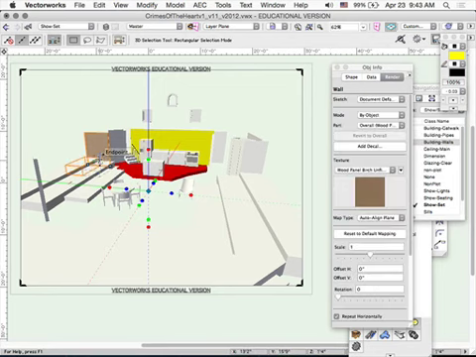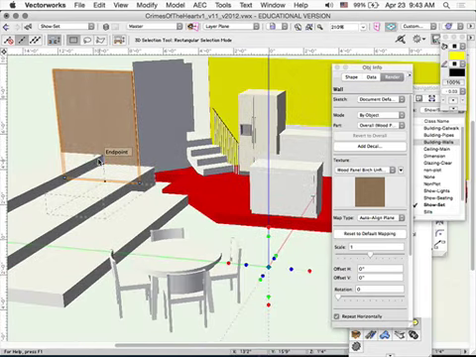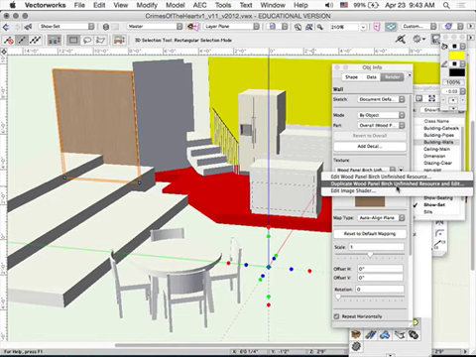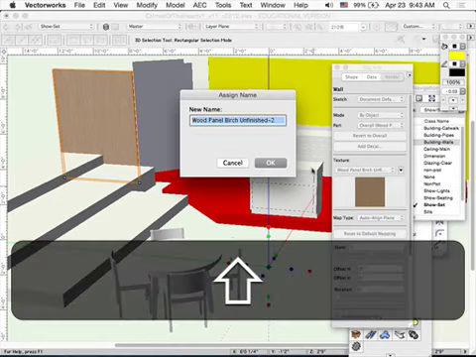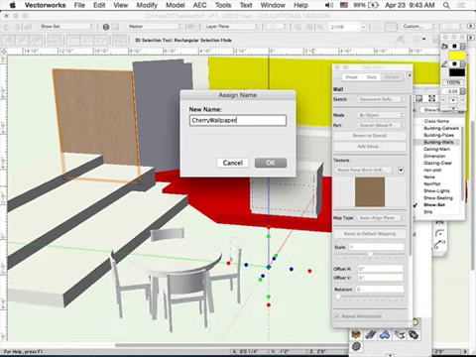And there it is. Look, we can zoom in, and there it is, a textured wall. But I don't want wood panel. I want my cheery wallpaper that I selected, right? So I'm now going to use the little arrow to the right, drop down, and say duplicate and edit. Duplicate wood panel, birch, unfinished resource, and edit. I'm going to call this cheery wallpaper. Obviously, name it whatever you like, as long as you can remember the name.